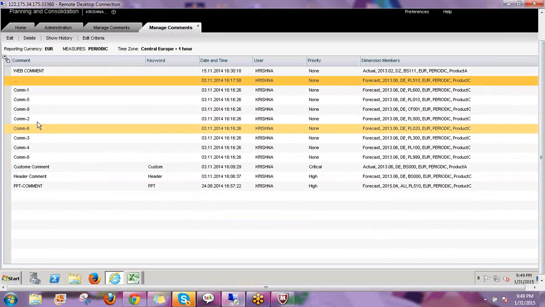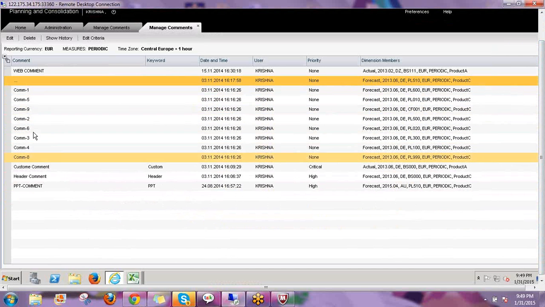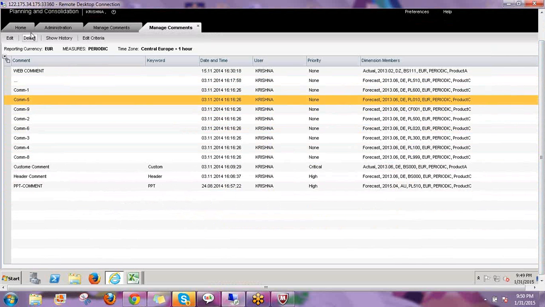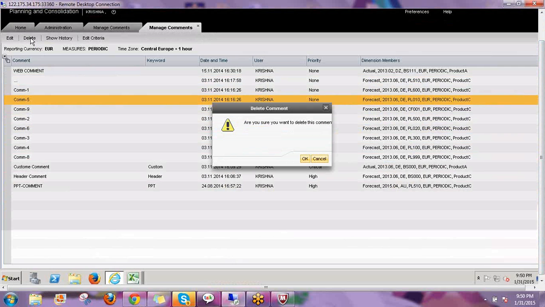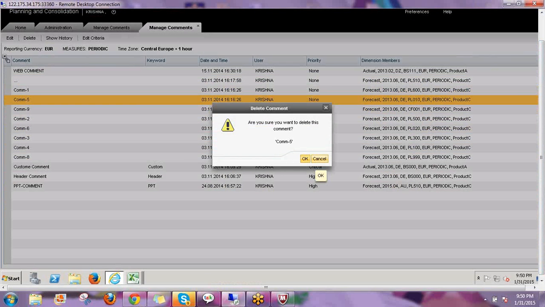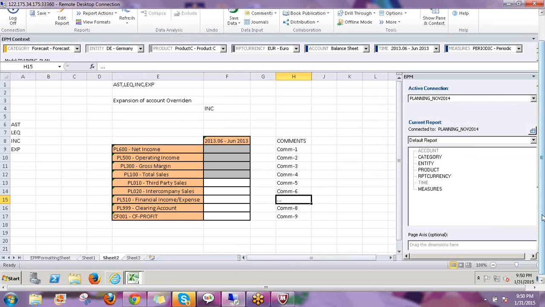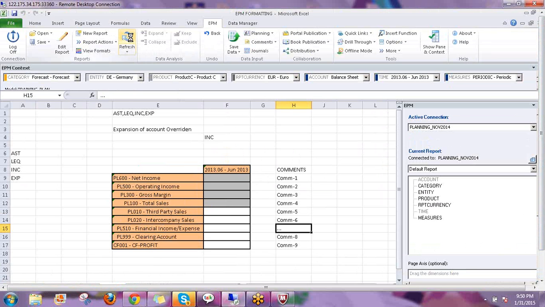If I delete, say, comment 5 from the back end, that is from the web section. Delete comment. Press OK. So I am deleting comment 5 from the web section. Come here, EPM, refresh.